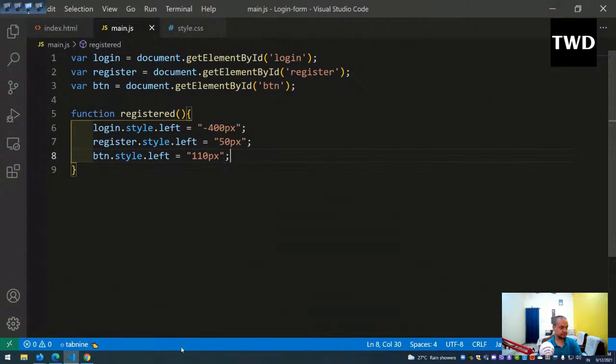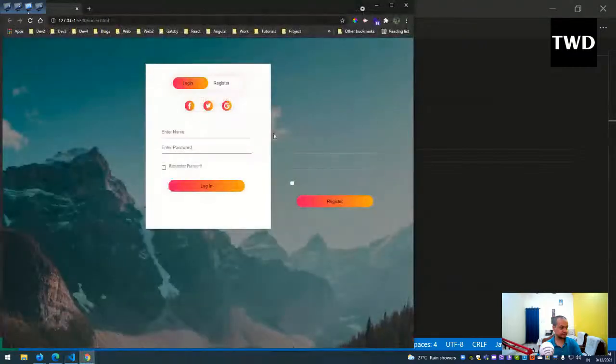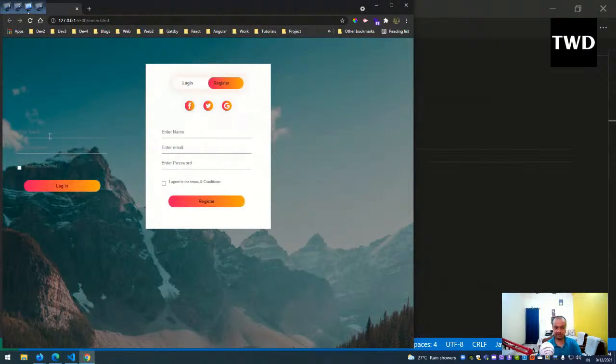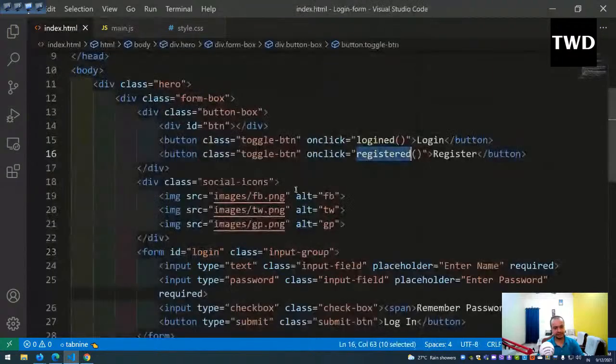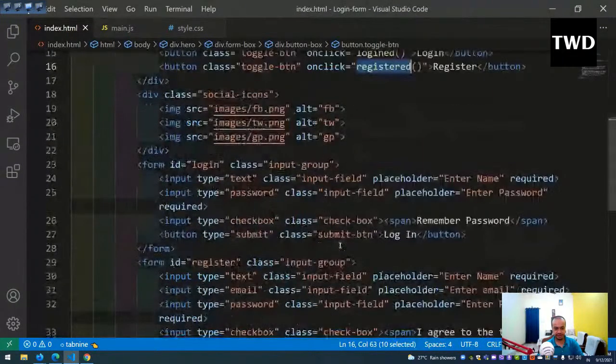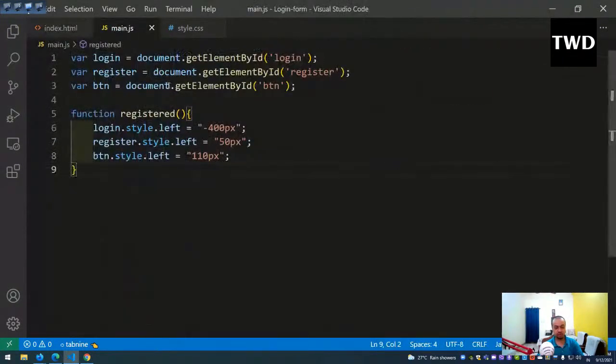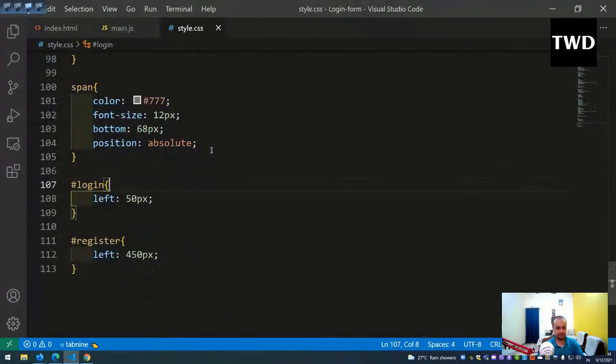Now I'll click on this register, see what will happen. It is coming inside and the login is going out. For login we have not added anything yet. So login.style.left is minus 400 pixels, left is just a style property we are moving.